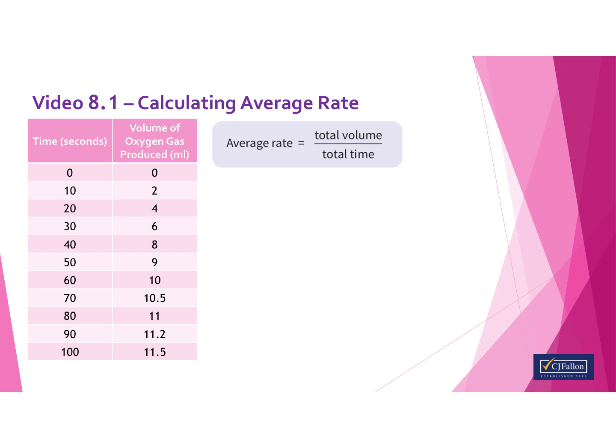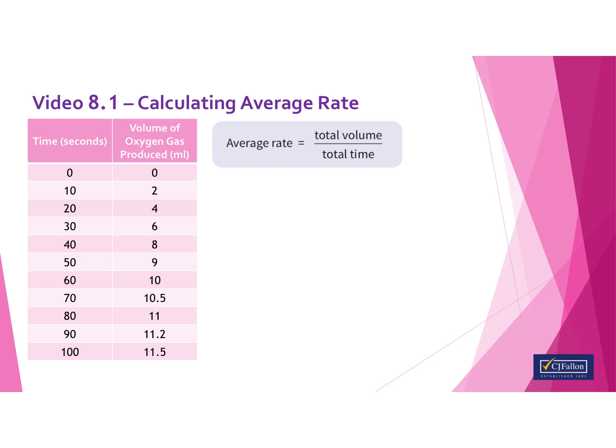We've highlighted average rate as a key term in this book. The average rate is the rate of a chemical reaction over the entirety of the experiment. There's a formula for how to calculate the average rate, and it's just the total volume of whatever gas has been produced over the total amount of time the experiment took place.